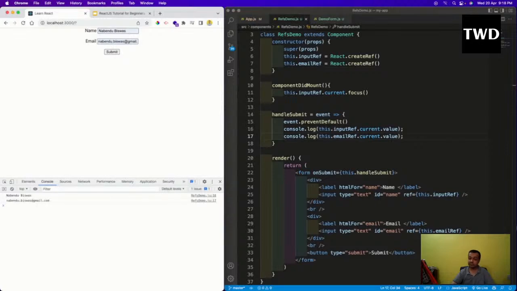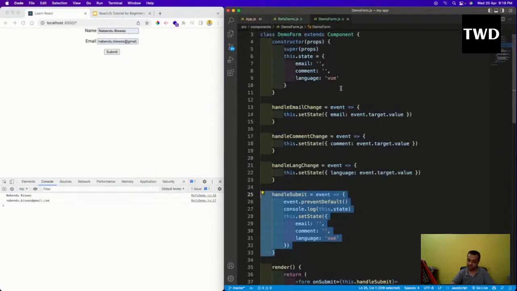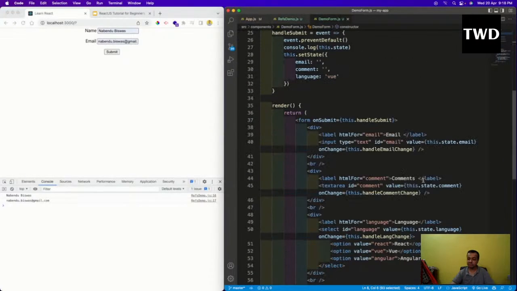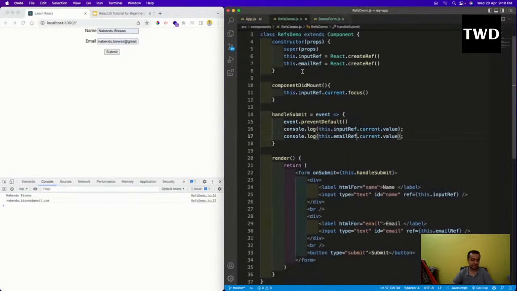See, so easily we are getting this. We don't have to do all those things like first making a this.setState, then having this.state.value, and all these things. In refs we don't need it, and that's why I'm telling you. The React team tells us not to use it, but I've seen a lot of developers using this. Okay, so that is like that. We're done with refs and all.